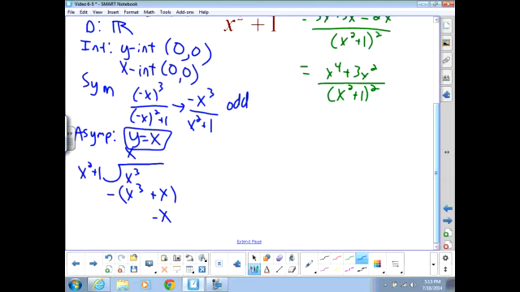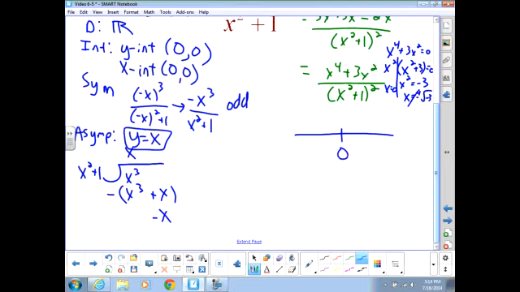So we saw before that nothing will make the denominator 0, so there's nothing where it will be undefined. The numerator, when we set that equal to 0, we can pull out an x squared, and we're left with x squared plus 3. So this will give us x equals 0. This will be x squared equals negative 3 when we subtract it over, or x is equal to plus and minus square root of negative 3. It's imaginary, so we'll get nothing from that. So 0 is the only critical number on our number line.